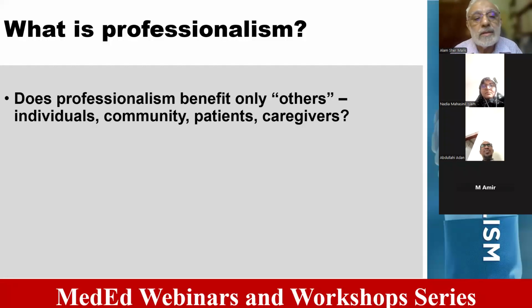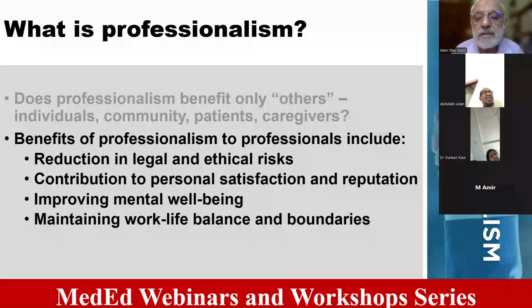Now, looking at all these definitions, all these approaches, the question arises: does professionalism benefit only others, that is, individuals, community, patients, caregivers, or does it benefit the professionals as well? Of course, professionalism benefits professionals as well, in terms of reduction in legal and ethical risks, contribution to personal satisfaction and reputation, improving mental well-being, maintaining work-life balance and boundaries, a few of the many benefits which professionals can reap from professionalism.